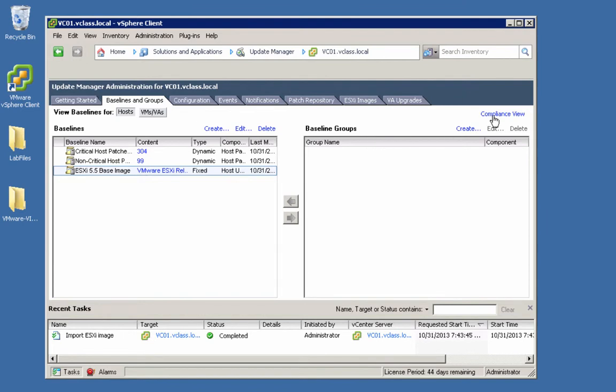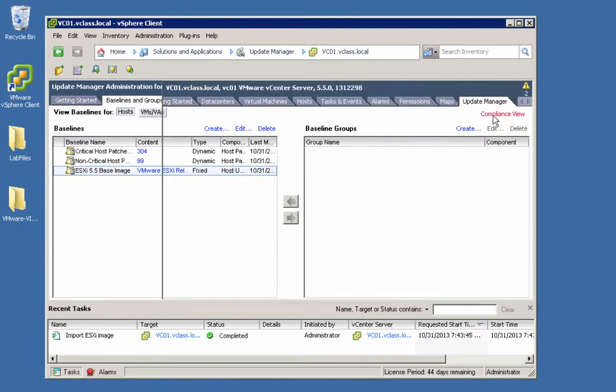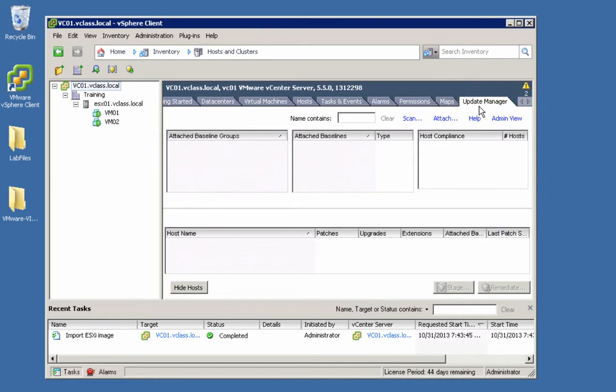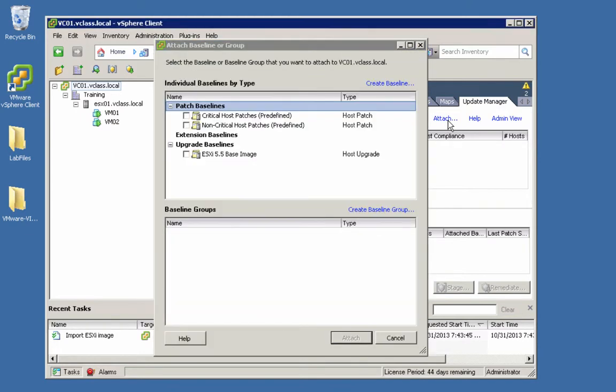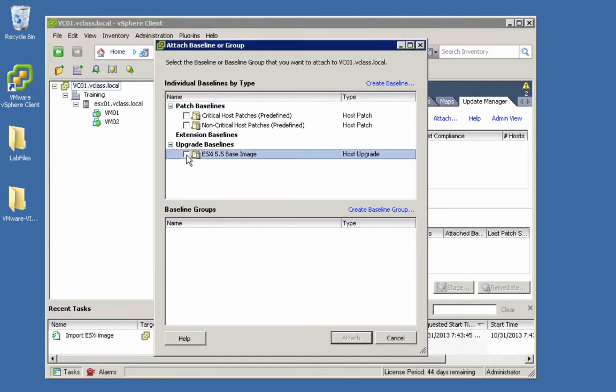So to do so, we'll go to the Compliance View link, and back again on the Update Manager tab, we will click the Attach link. And here we can see various baselines that have been created, including the one that we just created. So we'll select the ESXi 5.5 base image upgrade baseline and click Attach.